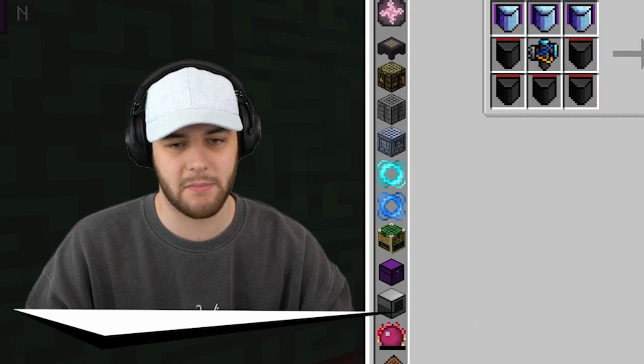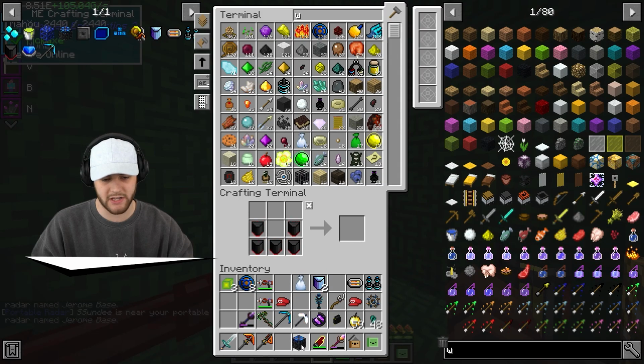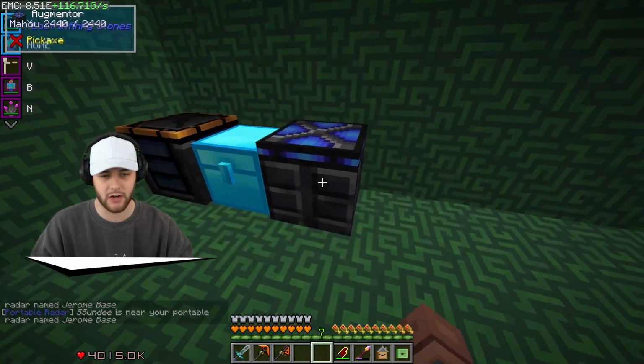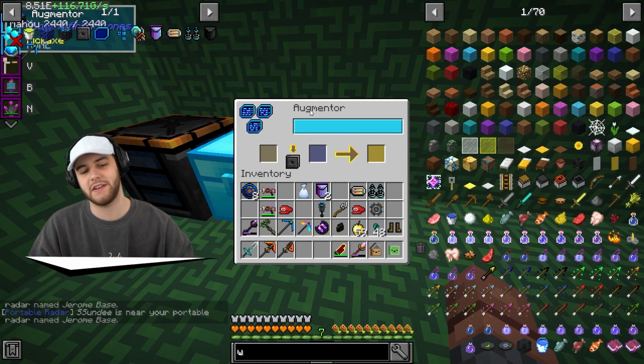First things first, let's go ahead and make the argumentor. There we go. We got the argumentor. And now we can place this down basically wherever we want. I think I'm gonna place it down right here. And now you guys can see that we have a nice little interface here.